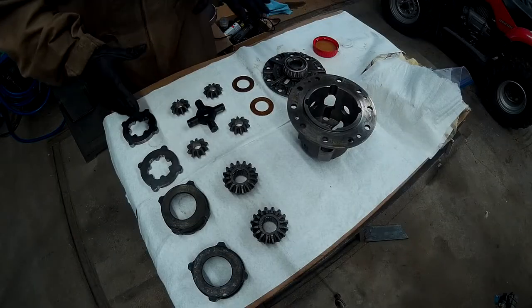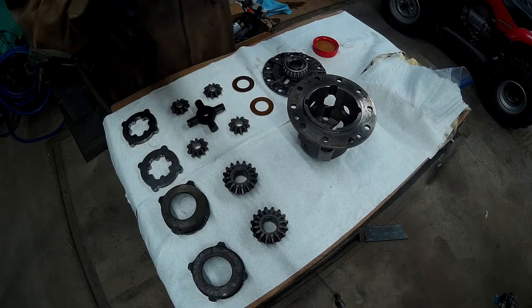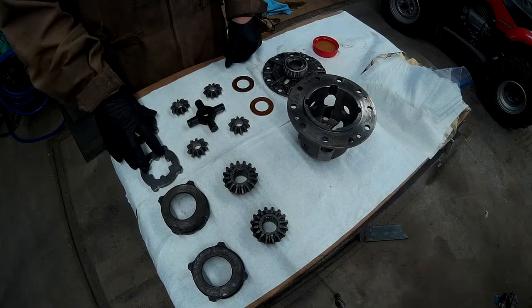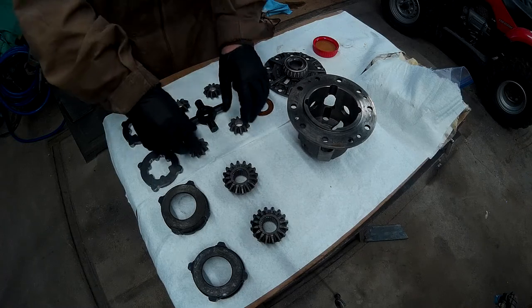All right, guys, this is so exciting. We are finally ready to put this diff back together for the final time in a really long time. Really hoping these don't break. I don't think they will. These are pretty dang sturdy. I almost feel like it's ready for some ASMR now.